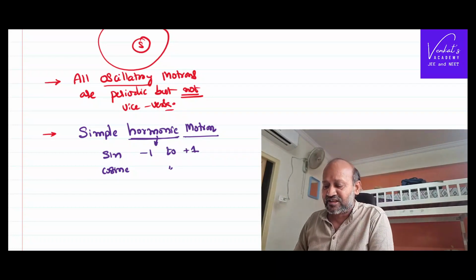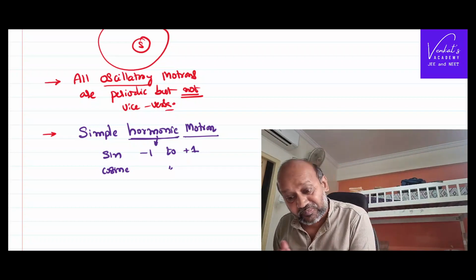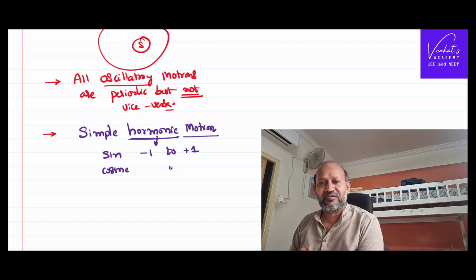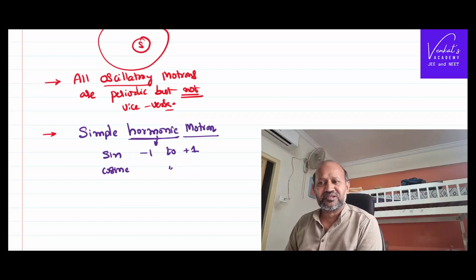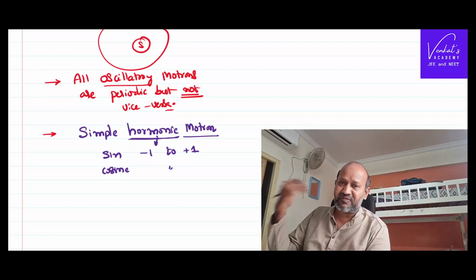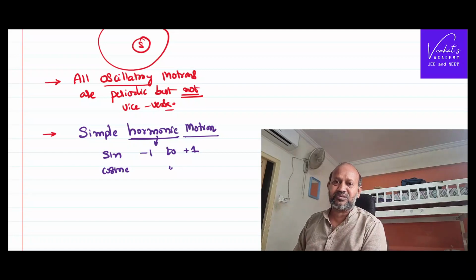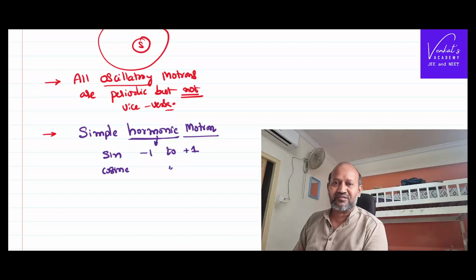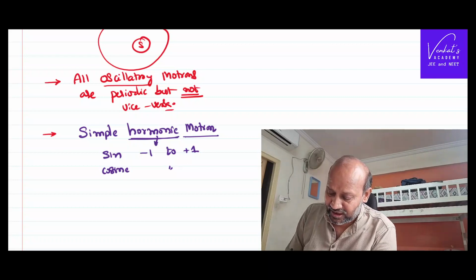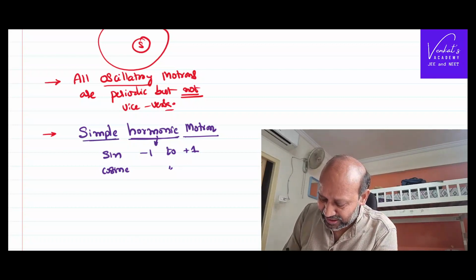Either it is a sine function or a cos function. These two functions are called harmonic functions, and we represent a lot of oscillatory motion in terms of sine and cos functions, but not a tan function, simply because tan goes to infinity. It is not going to repeat back, it's not going to come back, it just goes, that's it. So tan cannot be used to represent oscillatory motion because its value never comes back, whereas sine and cos always move between -1 and +1. So we can use them in representing harmonic motion.